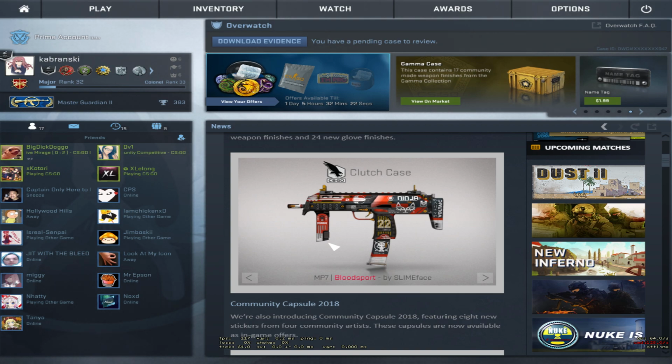I'm not sure if it's out yet. I tried to look it up. There's absolutely nothing. I found no YouTube videos, so as far as I know, this is the very first one on this case. I haven't seen anything online. There's no cases available yet to purchase, or I would have bought some and unboxed them, but there isn't. So I just made this video showing the skins and approximate prices.